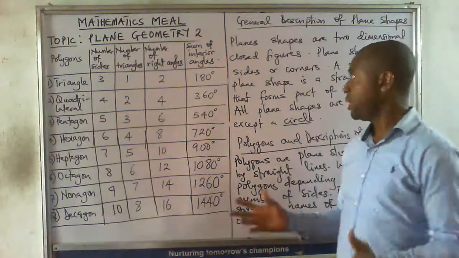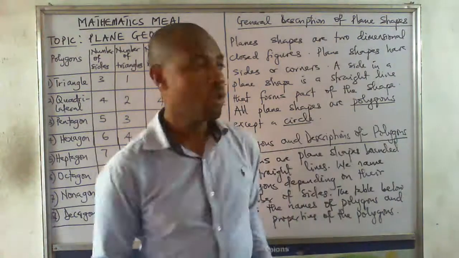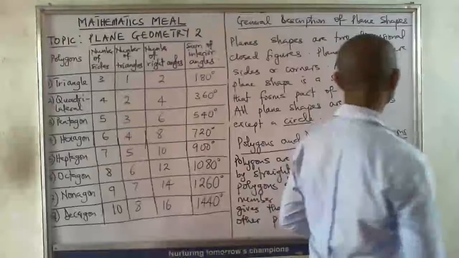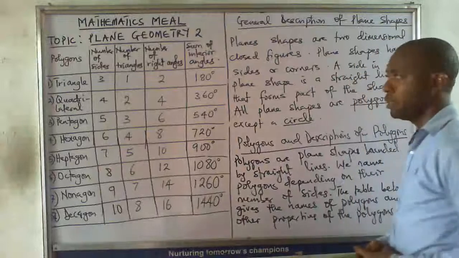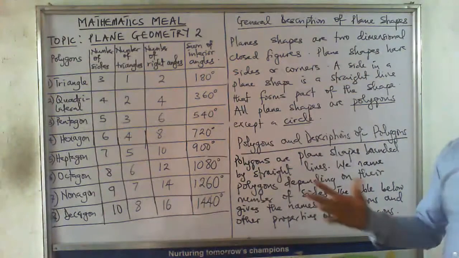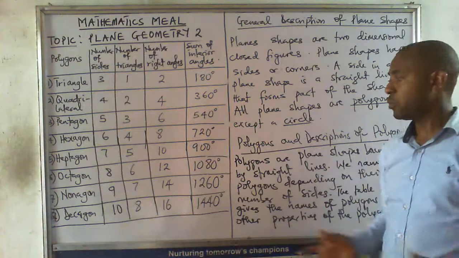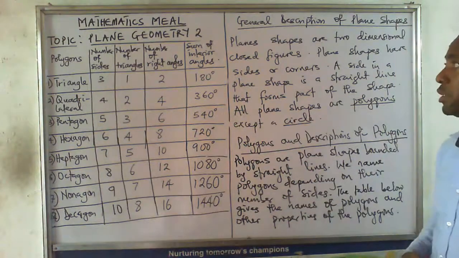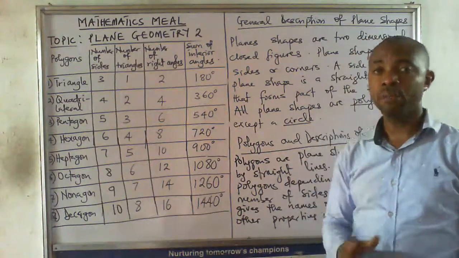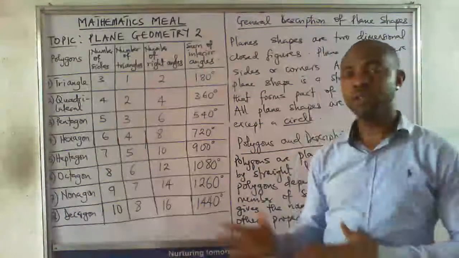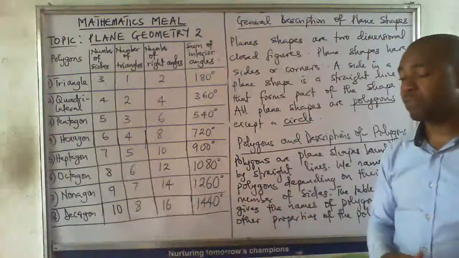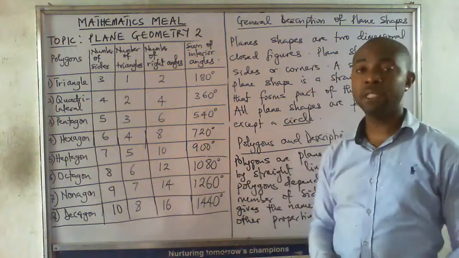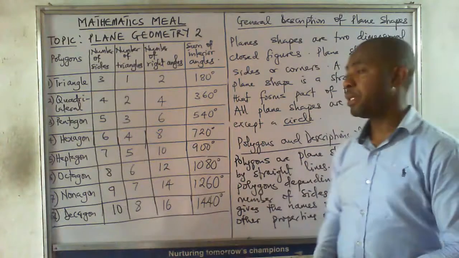So far, we have looked at the meaning of plane shapes, and we have also considered some descriptions about plane shapes. And then we looked at polygons. So you need to watch the first video for you to actually follow up with what we have done so far. That's part 1 of this plane geometry 2. So plane geometry 2A, just watch the video for you to actually understand how far we have gone in the study of plane geometry. Now today we are looking at the last objective on plane geometry 2.